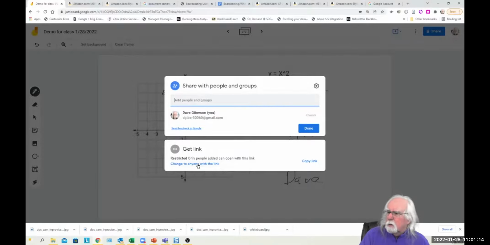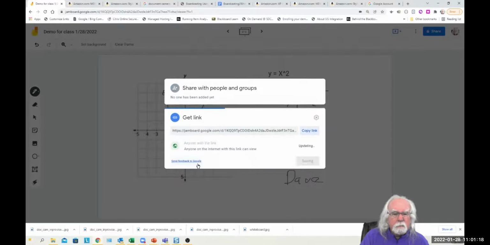And you can tell Google to share this with anybody who has the link by clicking here. And here's the link. It is a randomly generated URL that's unique to this Jamboard. You copy that link to your clipboard, and you put that link in your chat tool.